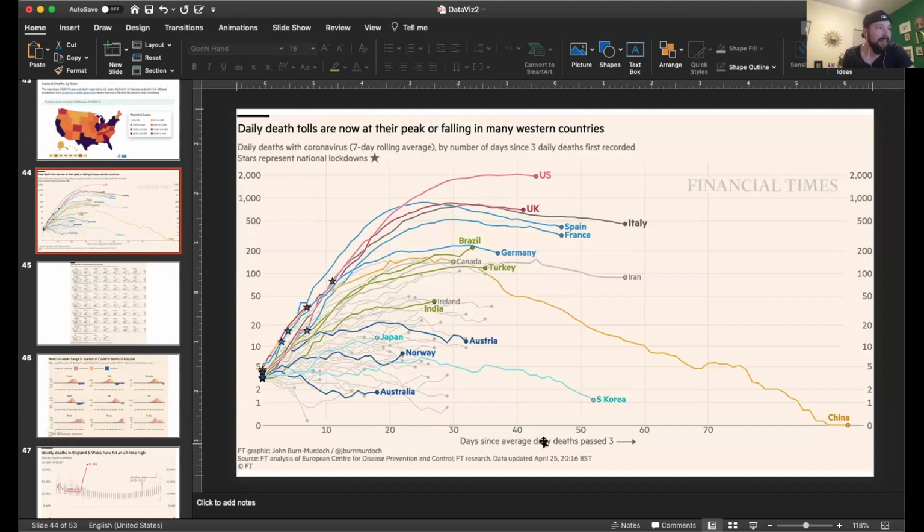It's days since average daily deaths passed 3. So before this guy, he's the first guy who did this. Before he was doing this, everyone was just showing January 1st, March 1st, April 1st as the x-axis, but that tells a different story and makes it harder to compare. As soon as people started saying, okay, wait, let's make the zero mark, the starting point, be the time at which the pandemic reached a certain state, and then we compare from there. Again, that's a long-winded way of me answering your question, but I'm just saying there's always tricks you can pull out of your sleeve to make things that are different make them appropriate for comparison.